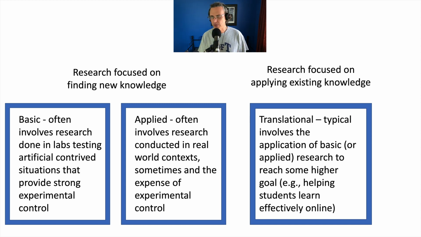You want to learn about something, but as you'll learn in chapter 2, in order to really do great research, you want to create conditions that are very similar except for something you're interested in. How does adding this other thing change, for example, how people behave? So you want to create what are called tightly controlled situations where the only thing that changes is the variable you're interested in. And in a basic research context, that's often what they're doing.